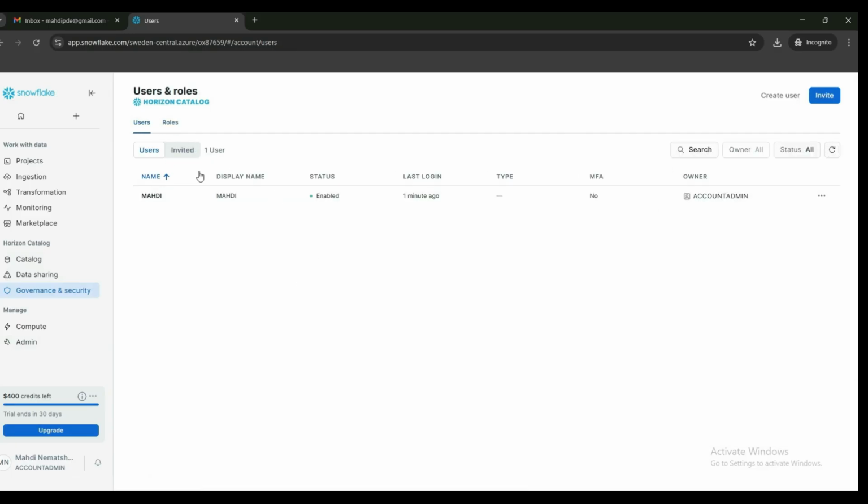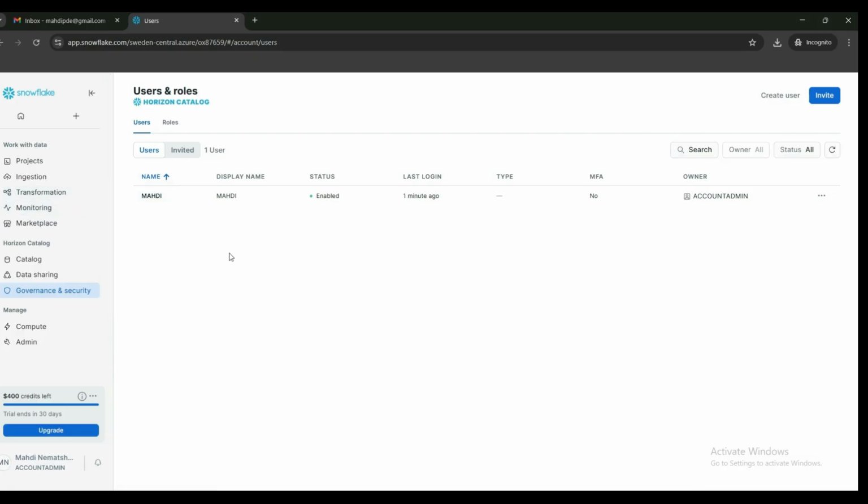When you have several users, you can assign a specific role to the users, and a user can access some of the data, some of the databases, some of the schemas, and so on.